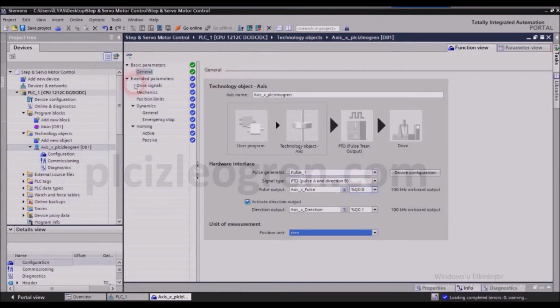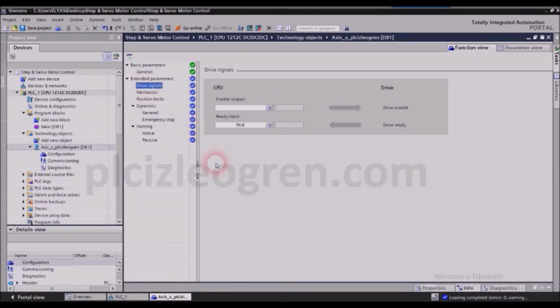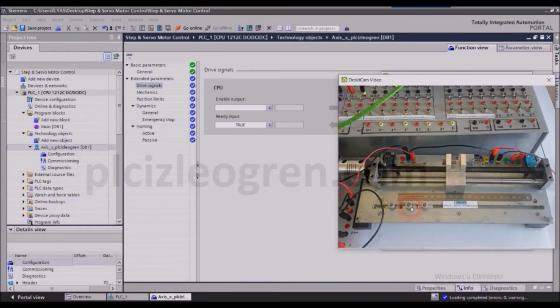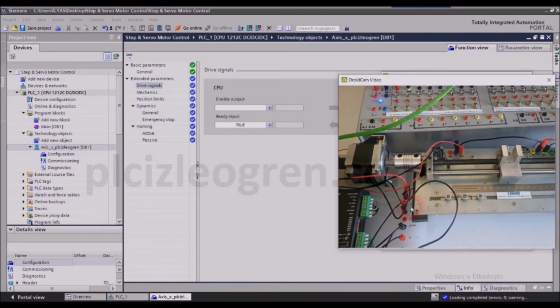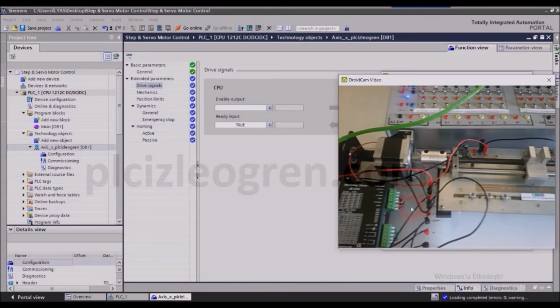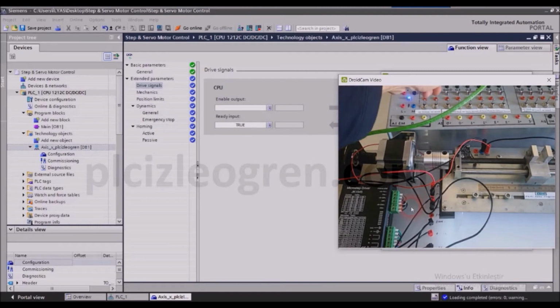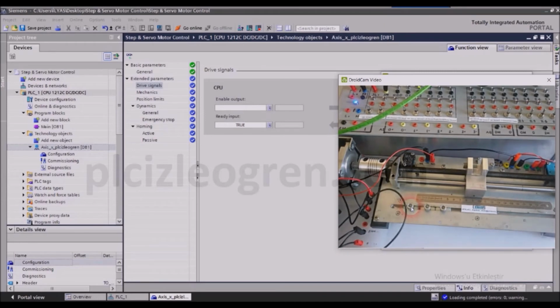So what do you see when you look at the tab below? We wish to control our driver via our PLC. We wish to power it via our PLC. I will be powering my driver here by using an output of my PLC. So I said that before. I will be using the Q0.3 because Q0.2 is damaged. I will bring the cable from Q0.3 and connect it to the positive terminal of this. So my driver will be powered through my PLC.